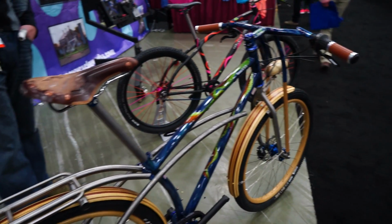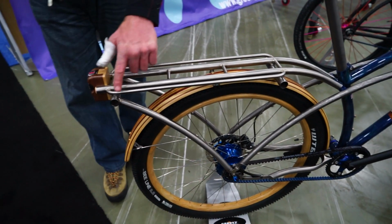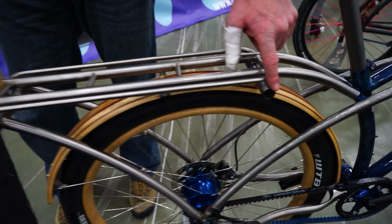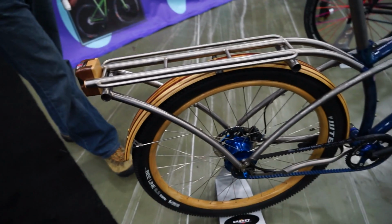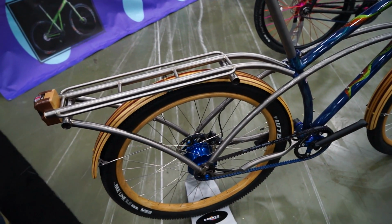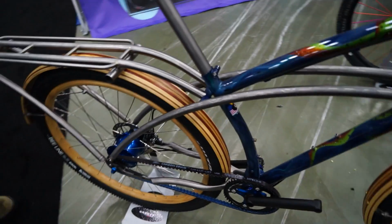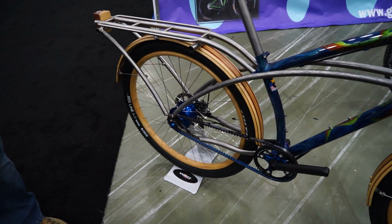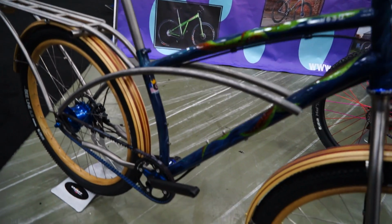On the back of the bike, we have a custom titanium rack. What we don't see is it also has a surf rack that slides into the two receiver posts, so he can carry his surfboard to the beach with him. It's running on a Gates carbon belt drive and roller drivetrain, so it's sealed, bomb-proof, doesn't need any maintenance, and is driven by our own Hot Rod cranks, which come in titanium.